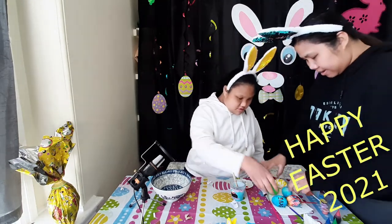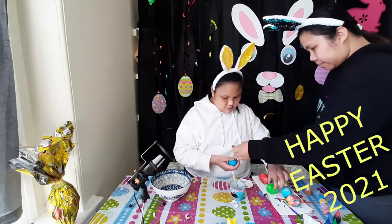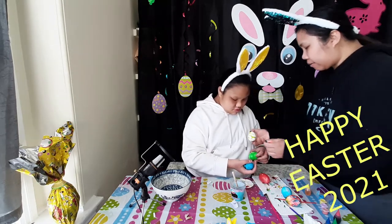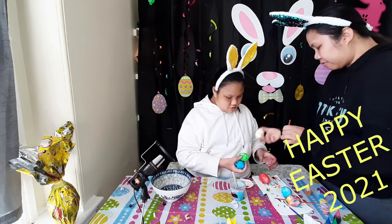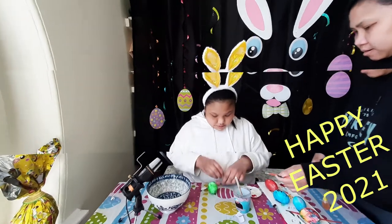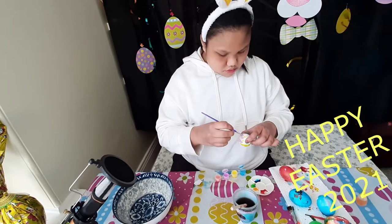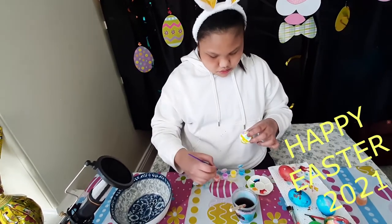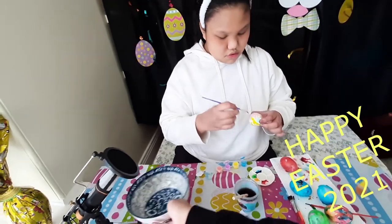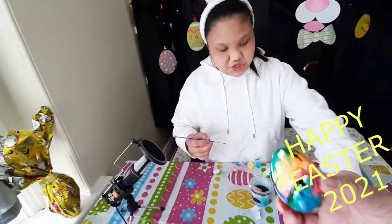It's okay. Yeah, you can add some dots or a flower here. Yeah, this one is dry now. Oh, you can add some flower or smiley face. Smiley face. Okay, here. Cool. Okay. I have to put that finished egg here. Finished egg.